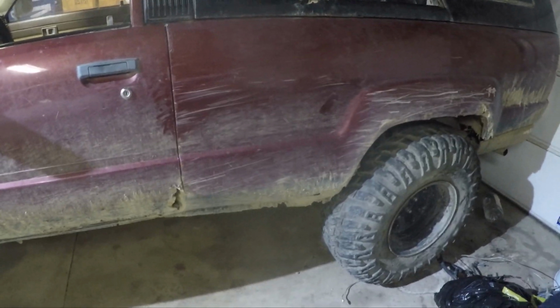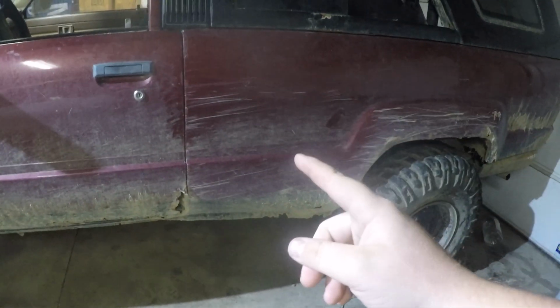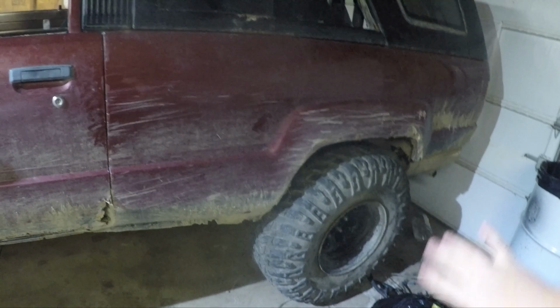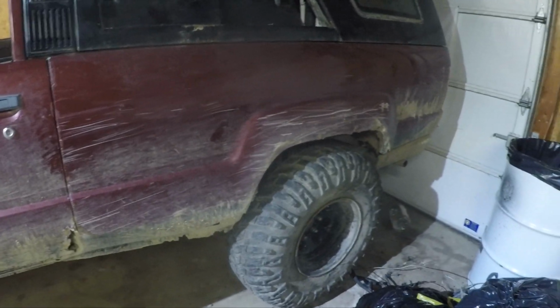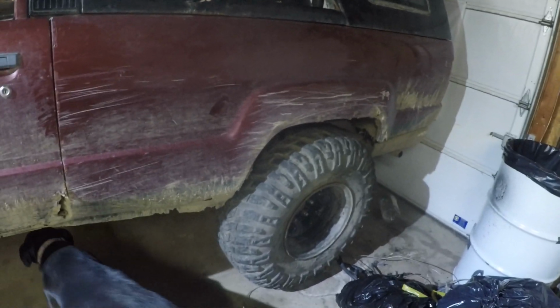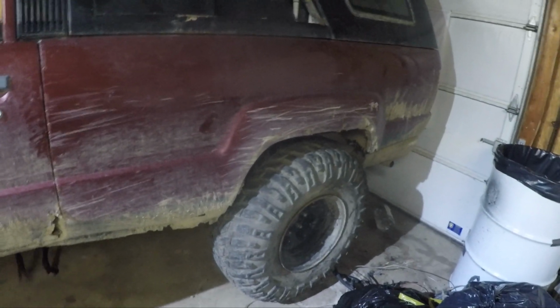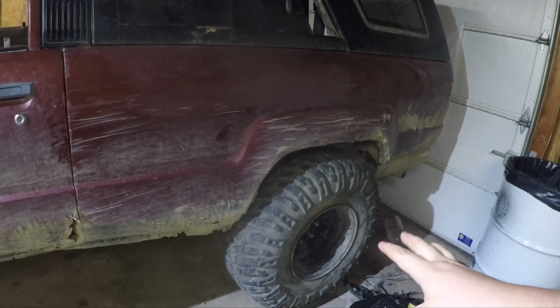If you remember when I first got this 4Runner, I said the frame was rusty. There's a hole by the gas tank. Basically the whole rear half of the frame's just gone. So I managed to break both rear shock mounts off of the frame. So no rear shocks. Then I did the Zook mod with some stock XJ coils.